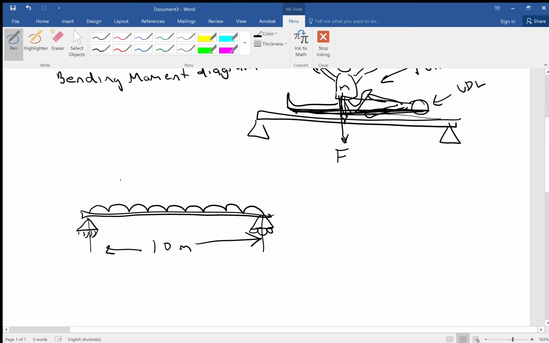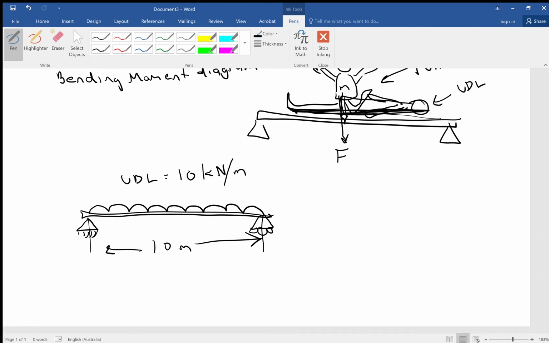And then the UDL is expressed as a value that, instead of for a point load, you're just given a single force. But for a UDL, you'd be given a force of, say, let's make life really easy for ourselves and say 10 kilonewtons, but it would be per meter, and that's the way you know that it's a UDL, because it's spreading itself out per meter. So as you go each meter across this 10 meter span, you're going to be adding 10 kilonewtons of force as you go across.